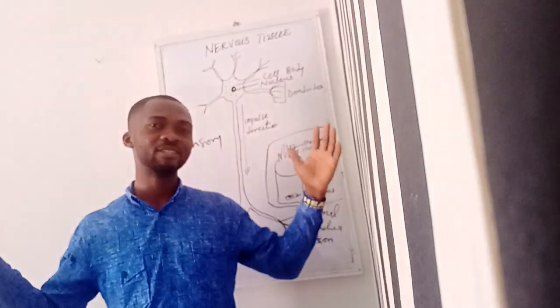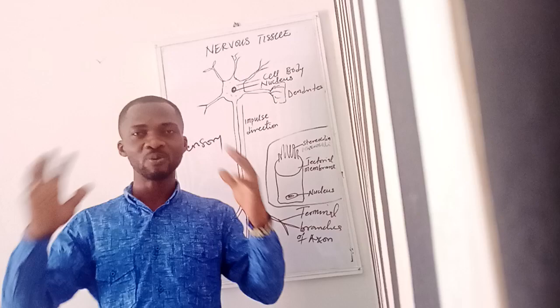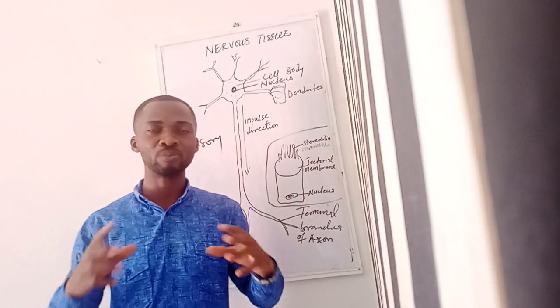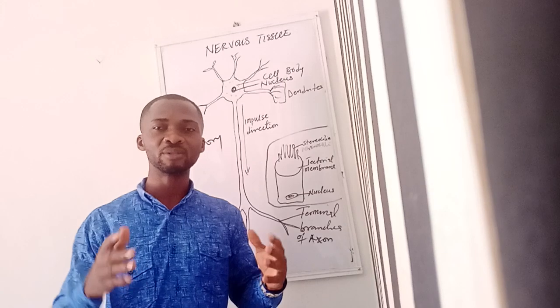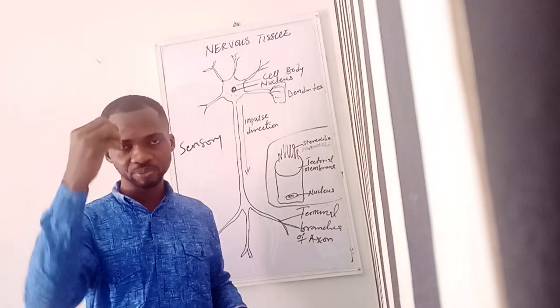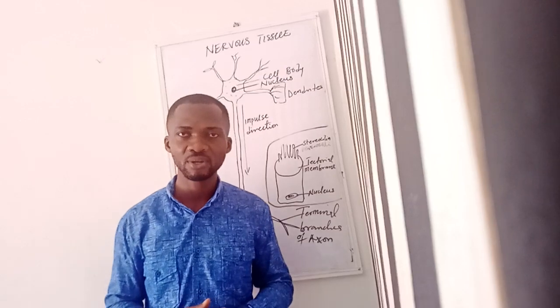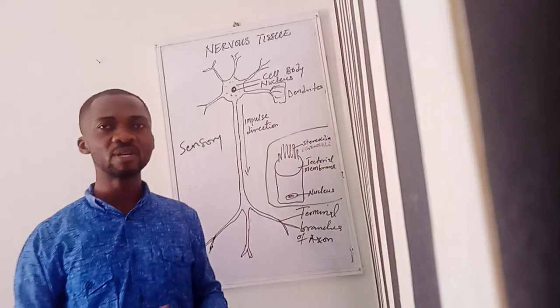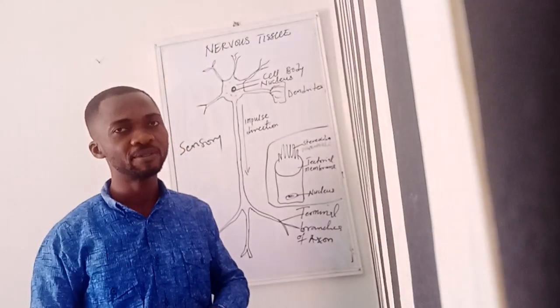At night, the rod cell is important for dim light. During the day, where you are exposed to bright light, or you're made to differentiate between colors, the cell that helps you do this is the cone cell. So these two are sensory cells located within the retina of the eye.